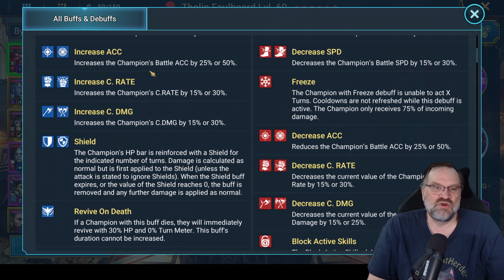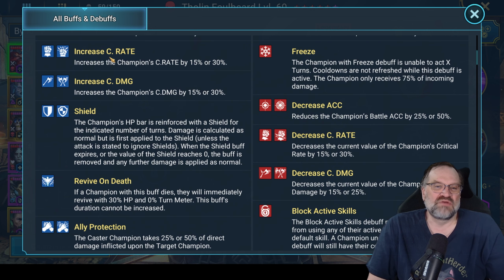Increased accuracy could be helpful, and there's actually a couple of trials that's revolved around. Same with increased crit rate and increased crit damage. I wouldn't rely on increased crit rate specifically unless the team is designed to always have that up. Otherwise, increased crit damage is always helpful for the nukers you're going to bring.